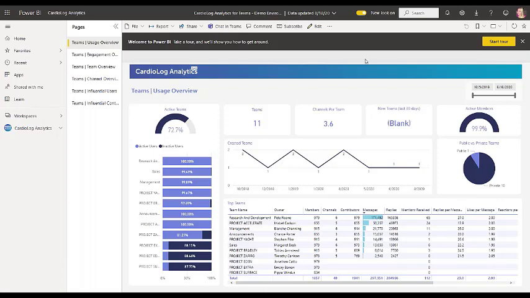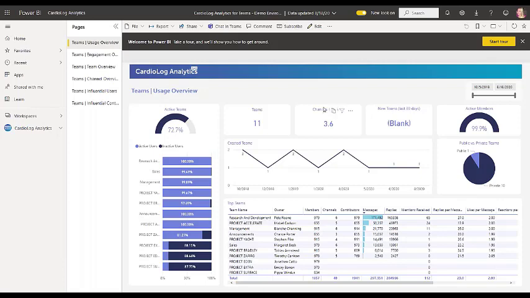With Cardiolog Analytics for Teams, you can quickly and easily get insights about usage and analytics in any of the Office 365 platforms, such as all the users who did not take advantage of a specific feature. You can then easily connect with users by sending and receiving targeted messages and notifications in Teams to create awareness and promote those new features.